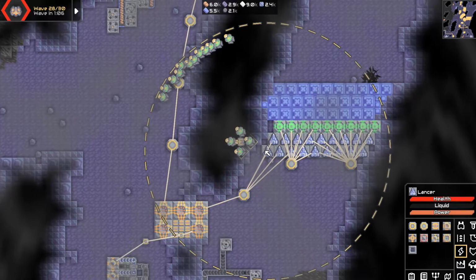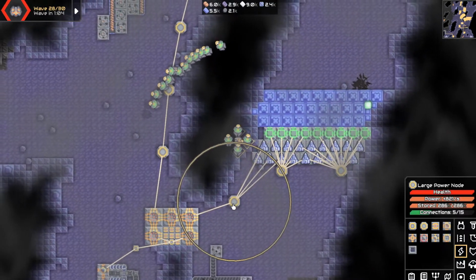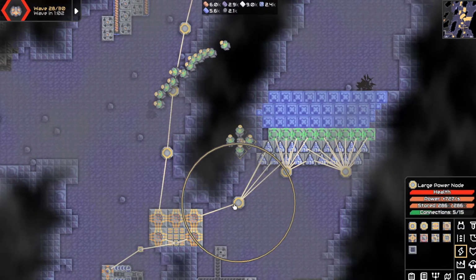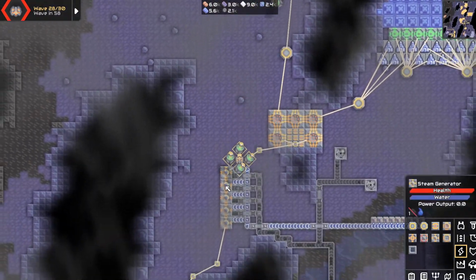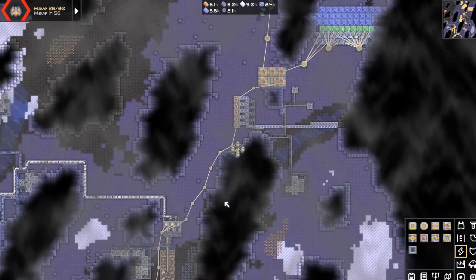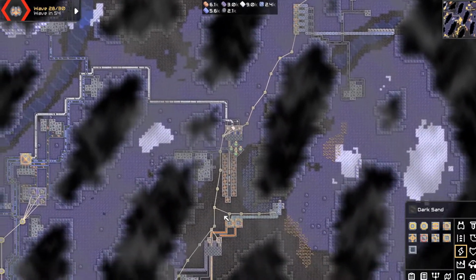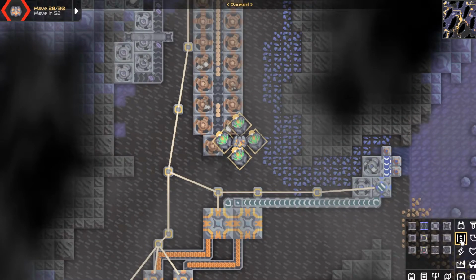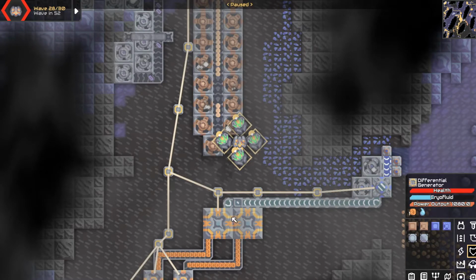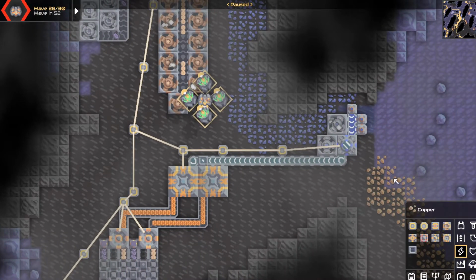Good. Everything is now being powered. Oof, it's gonna drain the power so much, man. I need more power. But here's the good thing. I can get more power, and I should really be ending this episode. But I can get more power by building more differential generators. And all I really need to do that, since this is already going way better than I had thought.